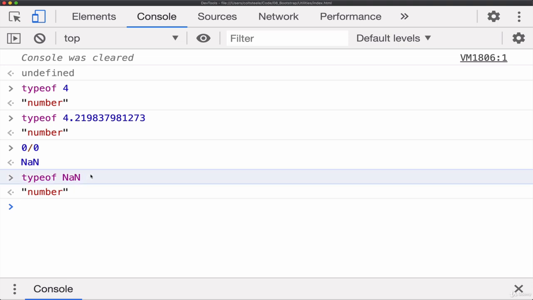So I'm showing this to you just so you understand that technically this value is a special value in JavaScript. It represents something that is not a number, but it is considered a number type or a member of the number family in JavaScript. And I wanted you to see it just because it will come up. Not a number often will come up if you're trying to do something that you expect to work. You're dividing by something and you don't realize it's 0 maybe, or a user enters something that is supposed to be a number, but they actually enter in text, like a word, and then you're doing math with a word and you'll get not a number.